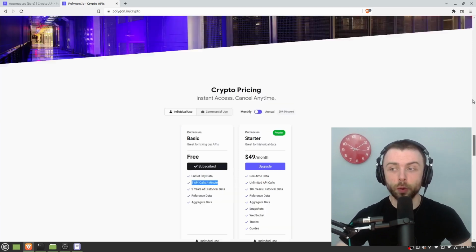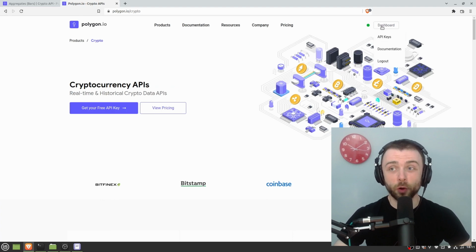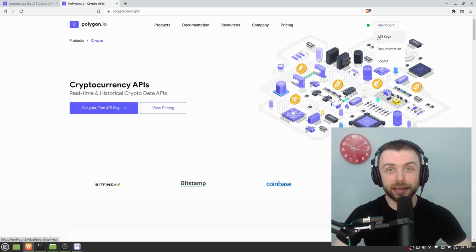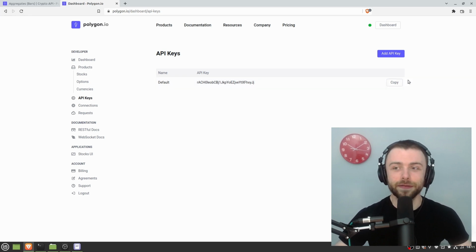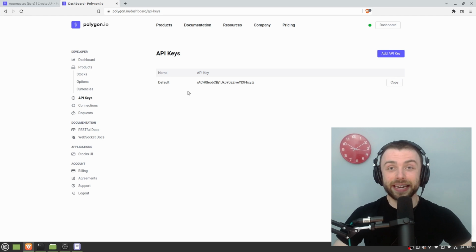The first thing that you'll want to do is just sign yourself up for a free account. Go into the dashboards here and look at your API key. This will be different for everyone. You shouldn't show this to anyone. It's like a password for your account. Obviously, I will delete this API key after the video goes up. And we'll be needing this in a second here once we've built out some of our script.